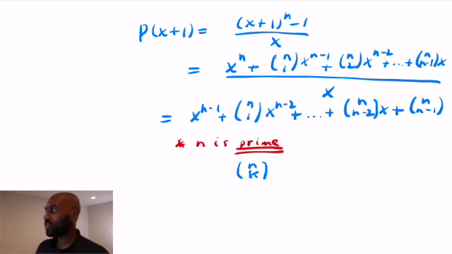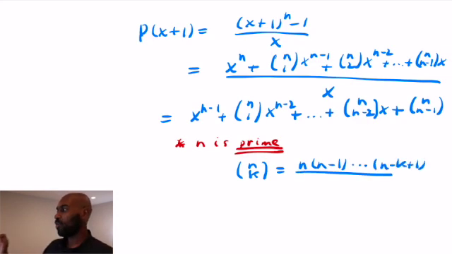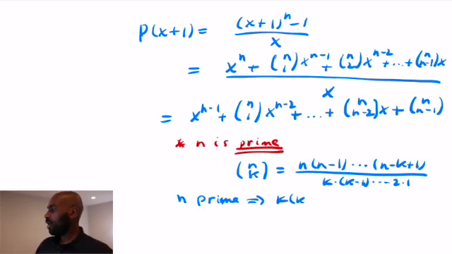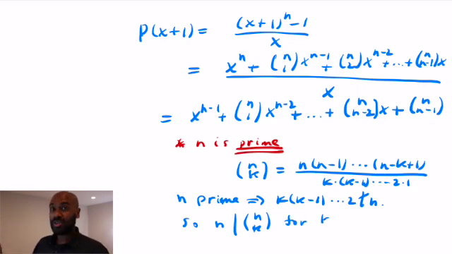And now n itself is prime. So let's analyze the coefficients. The coefficients look like (n choose k). And (n choose k) can be written as the following. It's n*(n-1)*etc. up to (n-k+1), all divided by k*(k-1)*etc. up to 1. Now all of the numbers in the denominator are less than n. And n is prime. So none of them have the prime n inside of them as factors. So that product doesn't divide n. So consequently, n itself actually appears as a factor of (n choose k) for all of these coefficients. So n, this prime, divides all of the later coefficients, doesn't divide the constant coefficient, and n squared doesn't divide (n choose n-1) because (n choose n-1) is n.